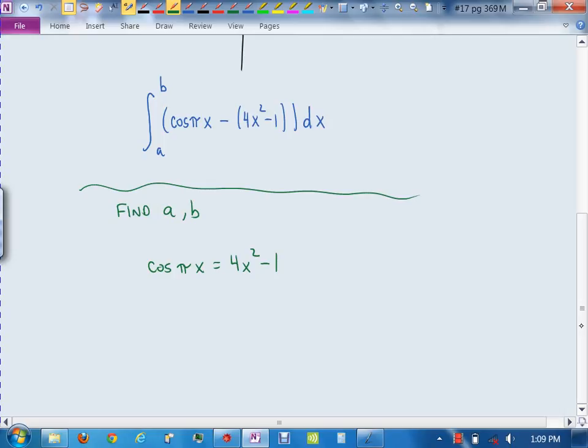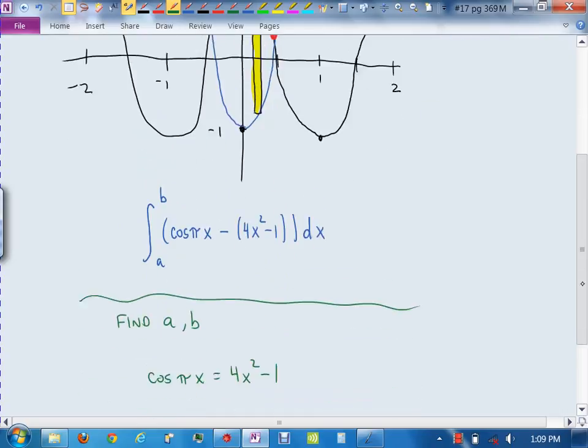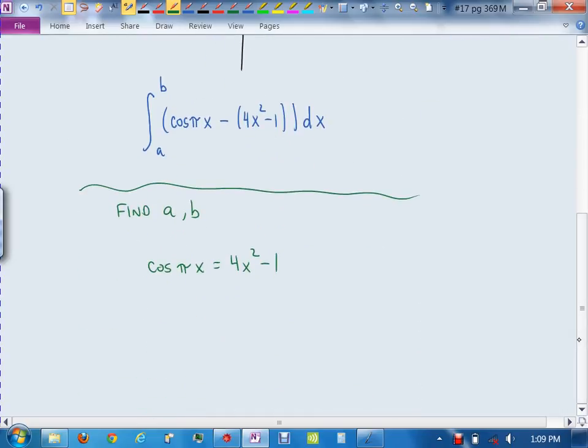So how about we just try something? Why don't we just guess? All right. From the picture, right, we can kind of maybe say we'll try something between 0 and 1. And let's do a number that we know will work. Like it'll be easy to figure it out when we plug it into cosine. Like let's try 1. Okay, let me just guess 1. I know it's not going to work, but let's just try. If x was 1, what would we get?